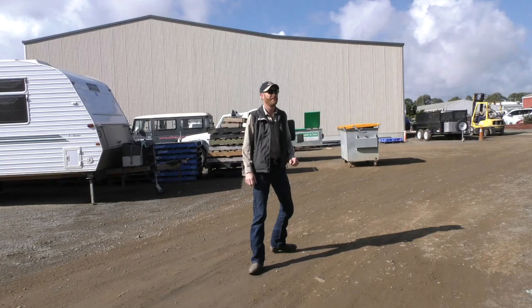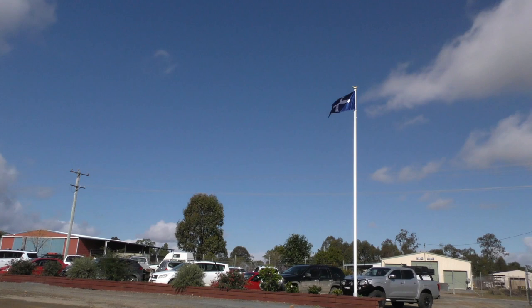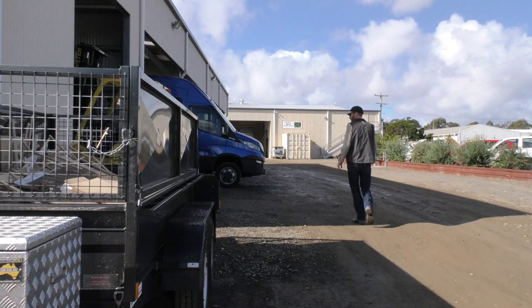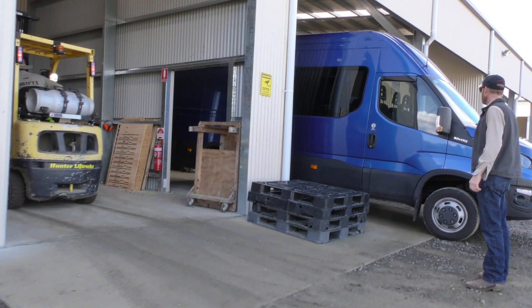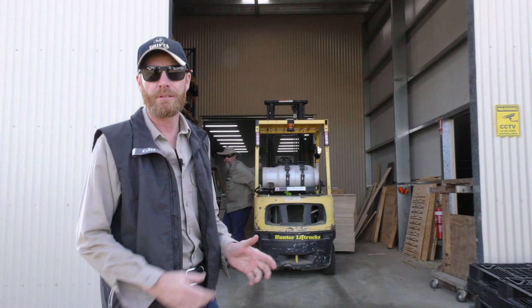We'll walk through the new shed. We haven't done a walk around for this either, but we'll just do a quick walk through it because this is going to be a dot video. We'll do a quick walk through and come back and do a detailed look of what's happening here later.